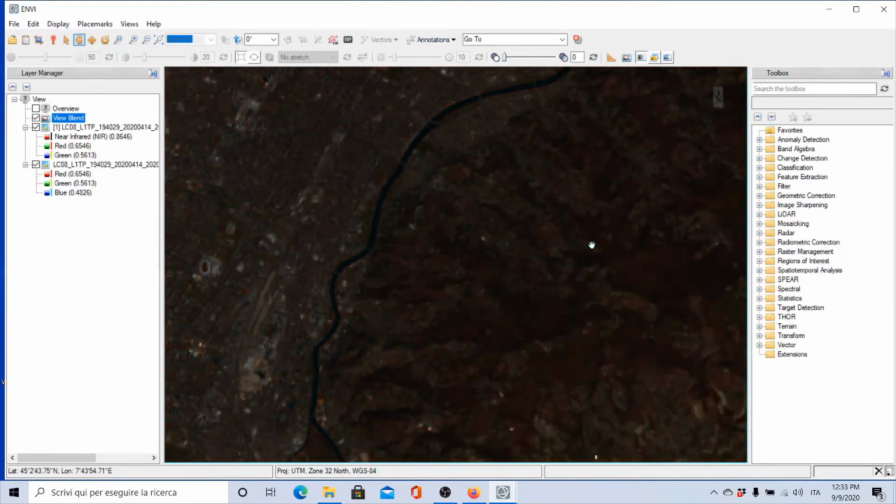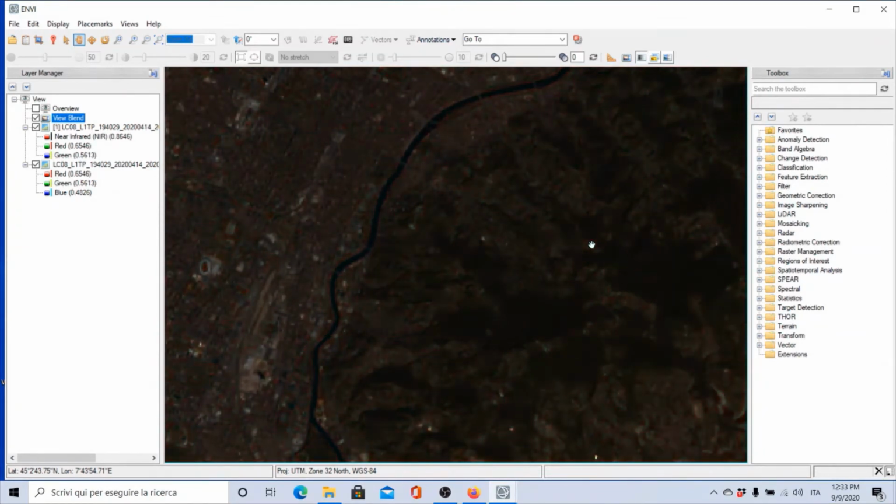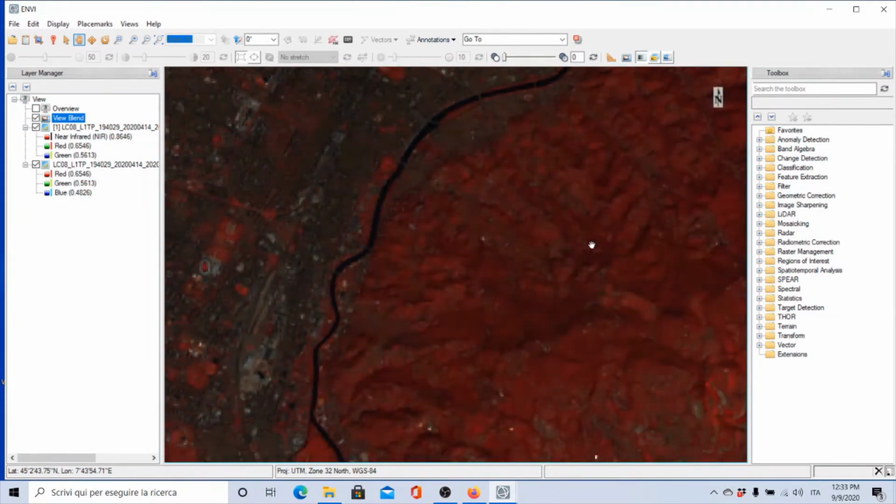And so the fact that I'm using the true color image and the false color, which is associated with a red band, that means that whatever is more reflective in the near infrared will be reddish.